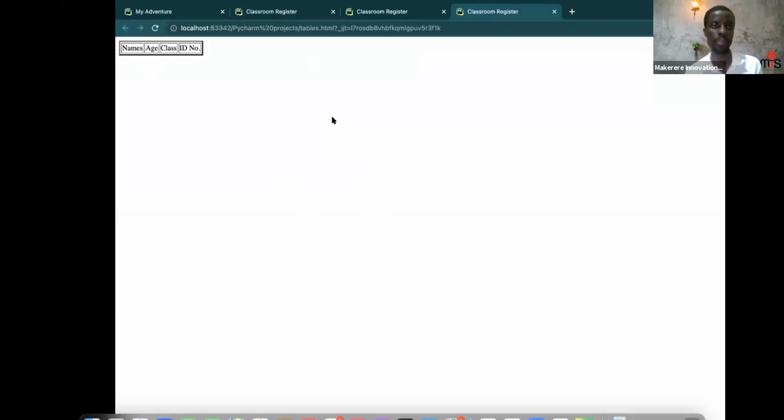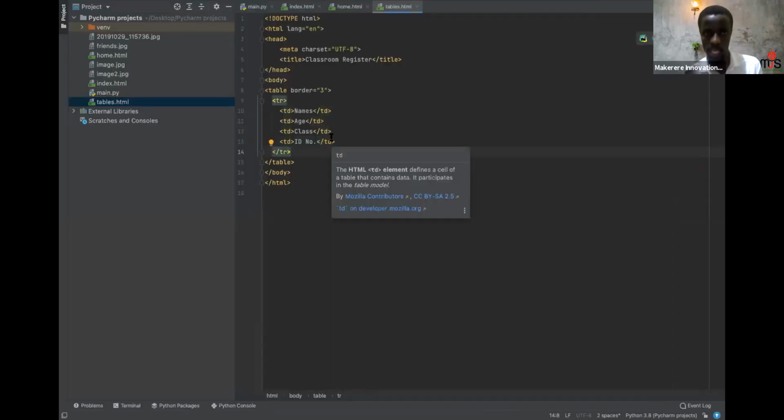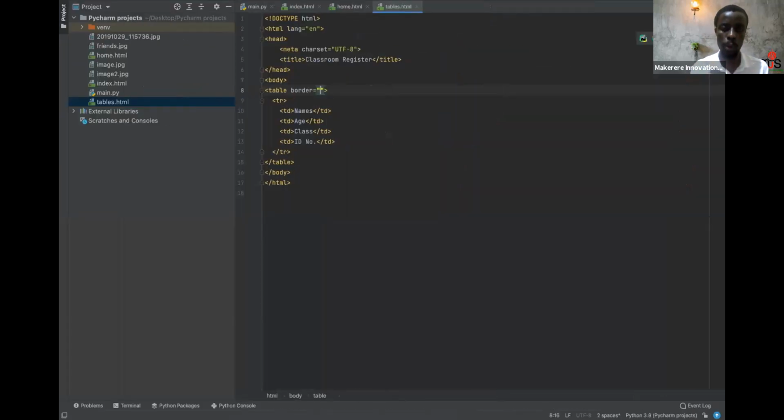So what we do now, if I want to create the second row, if you change this border, if you reduce the border to 1, you will have something like this. If you increase it, the more the border, the bolder the border.